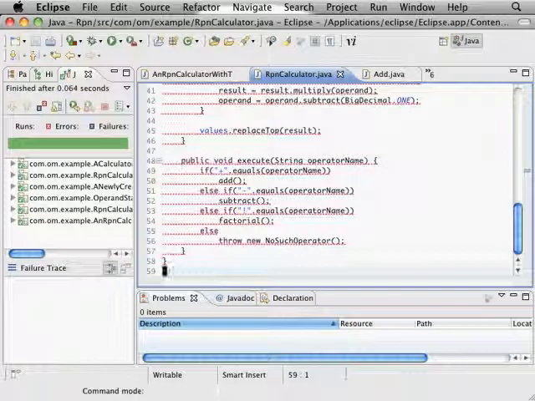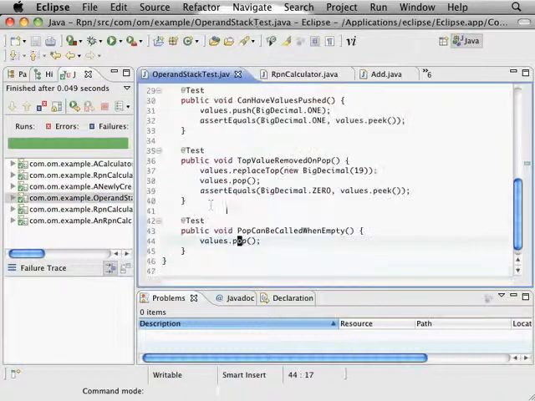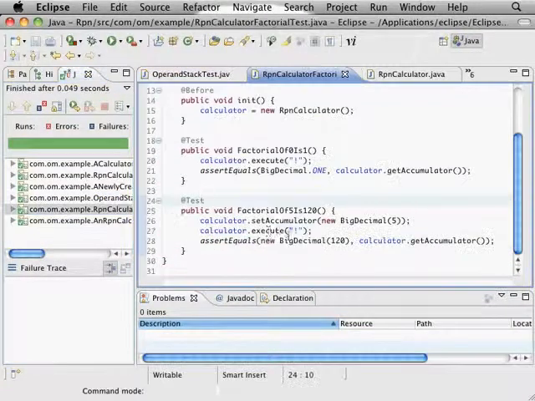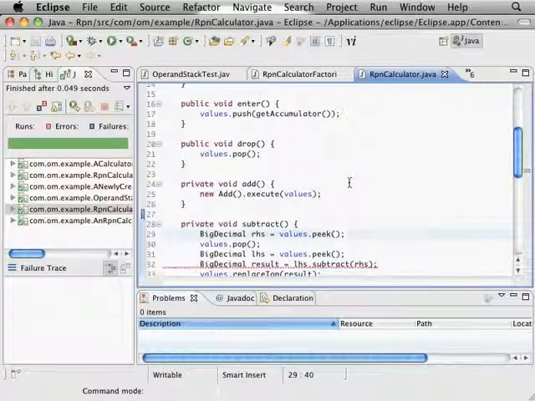All right. Okay, everything's passing. That's just some visual noise from Eclipse, so I'm going to close up Eclipse for just a second. I'll close up that file. Okay, so I've got Add working.